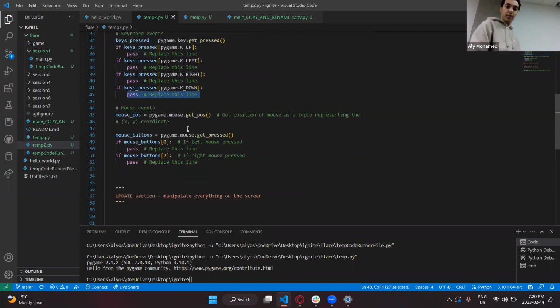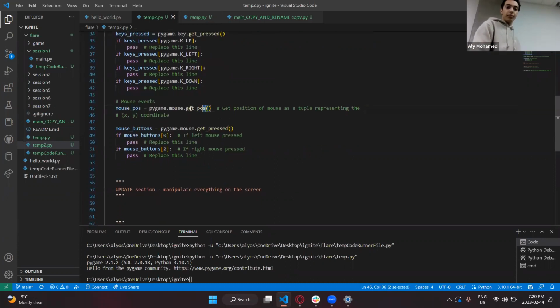Okay. All right. So normally when you're creating a game, you need to get the position of the character. Oh my God, I have 2 minutes left. Okay. You need to get the position of your character. And again, this is why everyone loves Pygame, because it has everything already built in. You don't need to create a function to get the position. It's really complicated. All you need to do is just say, hey, pygame.mouse.get_pos. And that gets the position. Okay, and it gets the position in x, y coordinates.